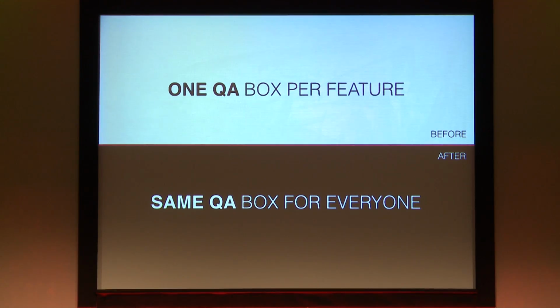The first thing that changed for us is the QA box. Before implementing the continuous delivery pipeline, we had pretty much one QA box per developer, which was really complicated because the QAs, the testers, were running around asking, what's in this box? What's in the other box? Have you deployed that to the other version? It was really hard to follow what was going on. Now we only had one QA box, and we were sure that this QA box had the latest version of master.